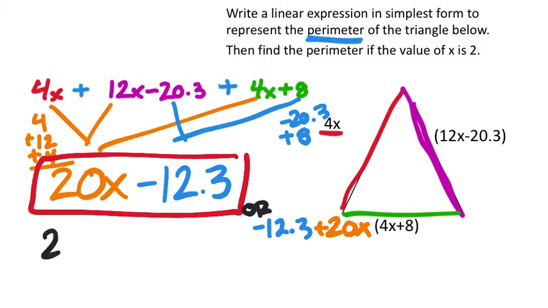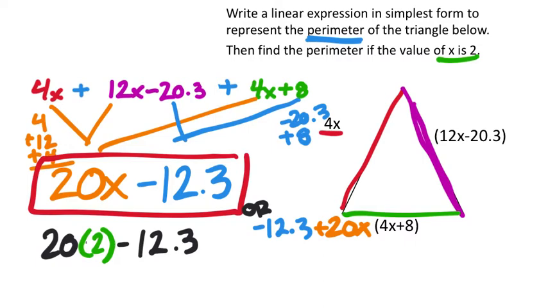I'm going to use the one that I have boxed in, 20x minus 12.3. But up here it says the value of x is 2. So I replace the x here with 2. And see, it's just less calculating than what would have originally been up here, replacing those x's. Although you should get the same answer. And by the way, I'm going to let the calculator pretty much do all the work here for me, okay? So I go to my calculator, 20 parentheses 2, close parentheses, minus 12.3, enter.